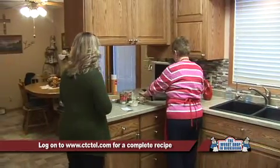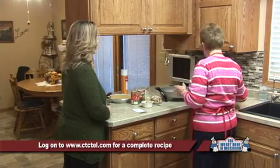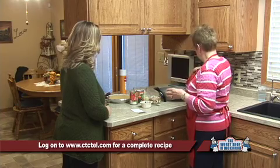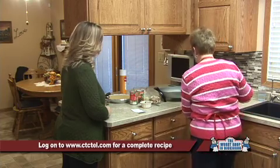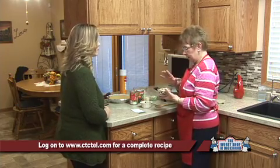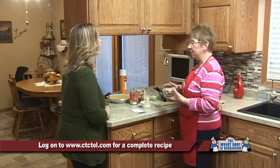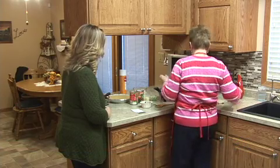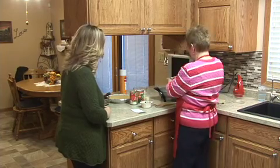So we're gonna come over here and we're gonna turn up the skillet. We're gonna start with 2 tablespoons of olive oil. There we go. And then I guess I need my spoon here. We're going to sauté mushrooms, and fresh mushrooms is what you want. It says about a cup of sliced mushrooms. So we're going to add that in here. And it says 4 green onions chopped. Okay. So I've got that in here.